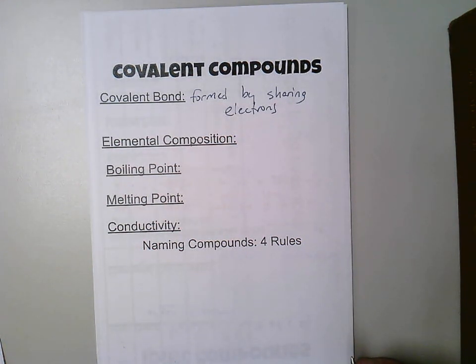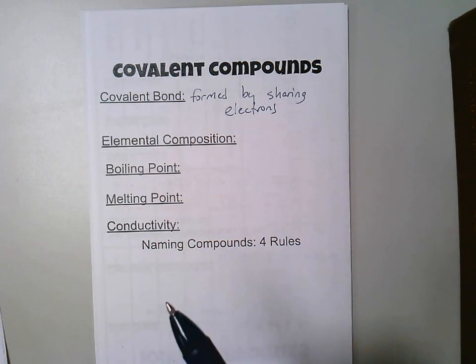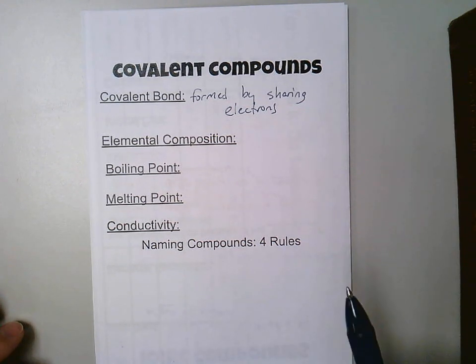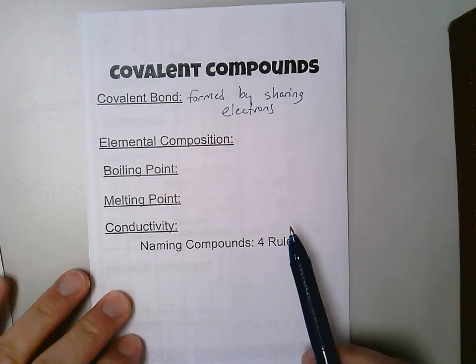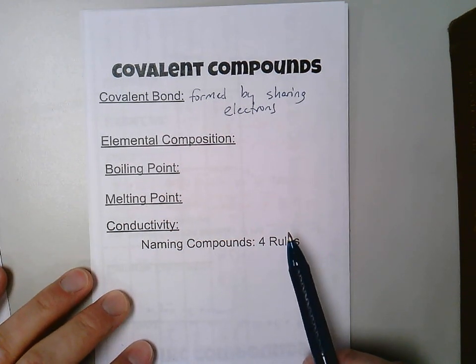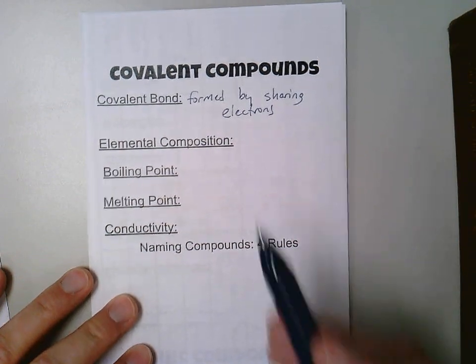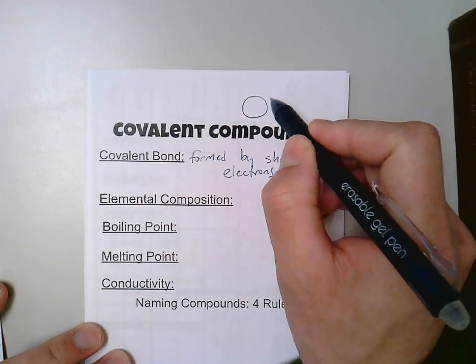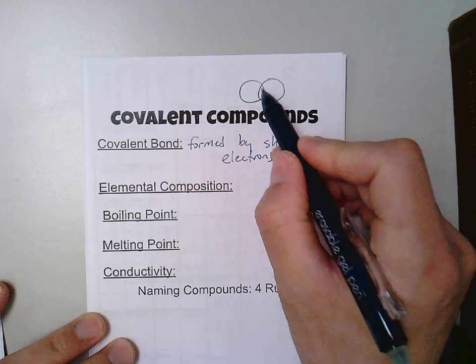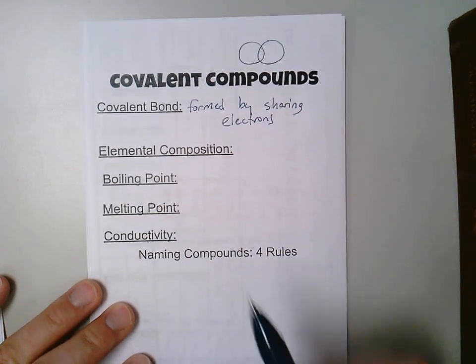of it, you remember like sodium chloride would be an ionic bond. Instead of an electron going from sodium that has an extra electron to chlorine who wants an electron, covalent bonds are kind of playing tug of war with the electron, or imagine it kind of like a Venn diagram. We've got a Venn diagram and you've got two circles. They're sharing the electrons that are in the middle.